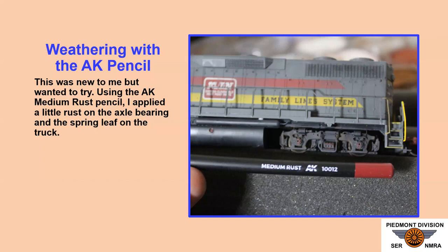If you never tried them, I think you really want to get into weathering, and I think this is a good one to use, because you can also sharpen them, use them on buildings and things like that, maybe a pipe or something like that, apply it onto it.